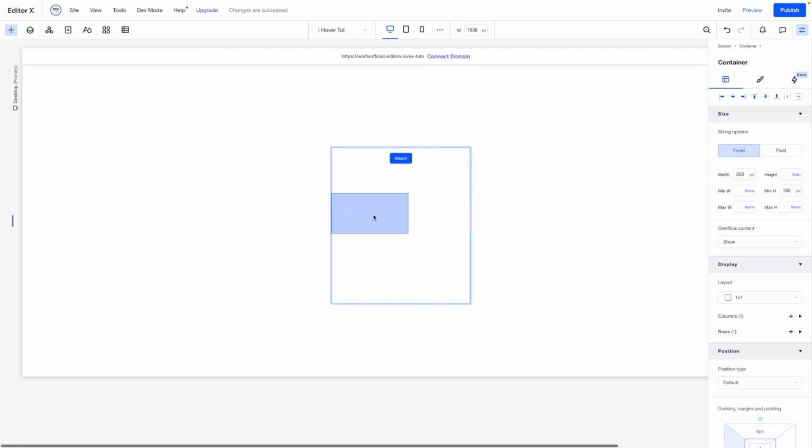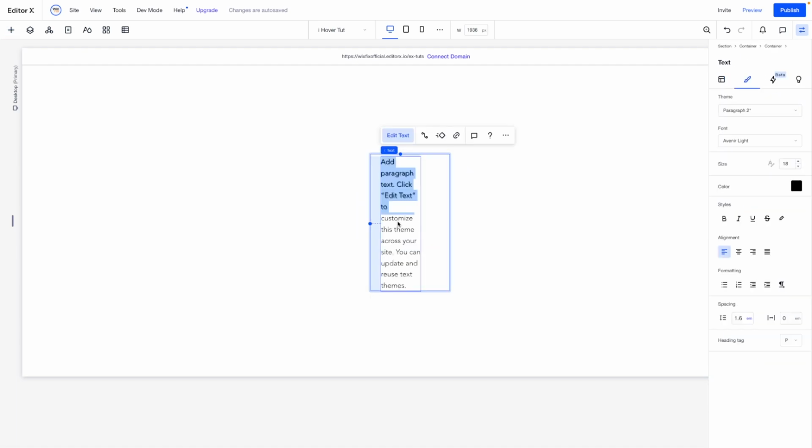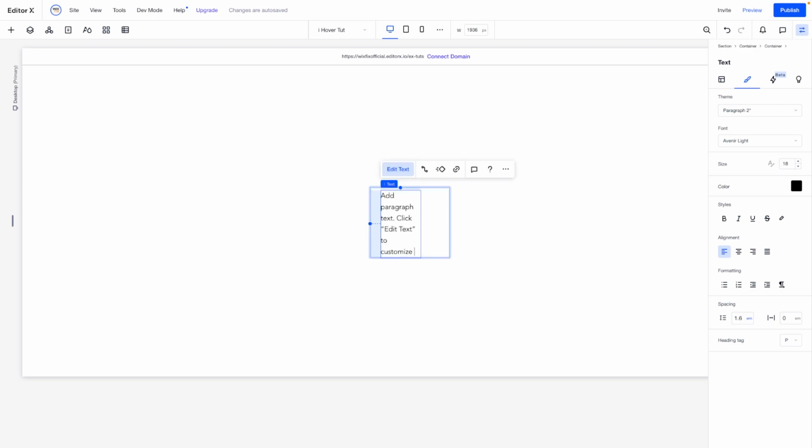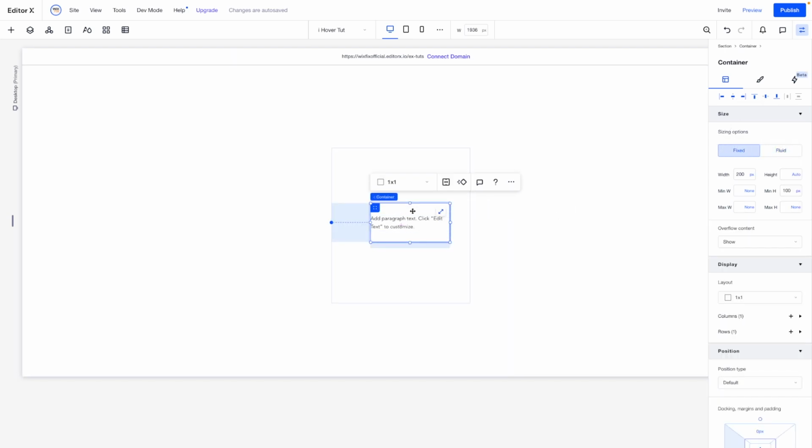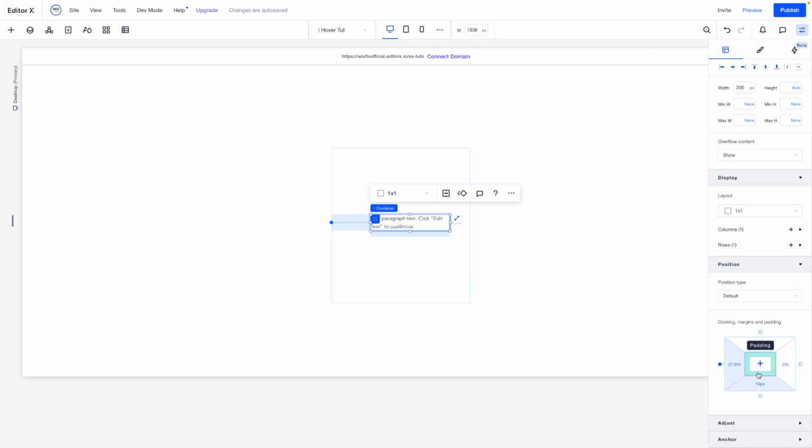Inside this mini container, let's add a paragraph. So we'll add it right here. Now for this paragraph, typically you don't want to have too much text in here, so I'm just going to remove half of this sentence. And I want to lower the size to maybe 13 pixels, and we'll set the width to be 100%. We'll center it inside. Then let's grab the container, remove the height, and add some padding, maybe 10 pixels on all sides. So we should have something that looks like this.